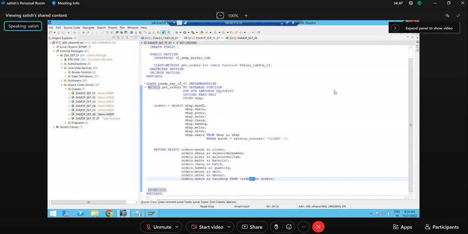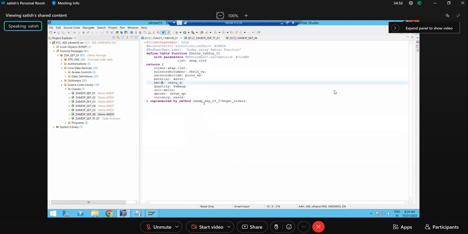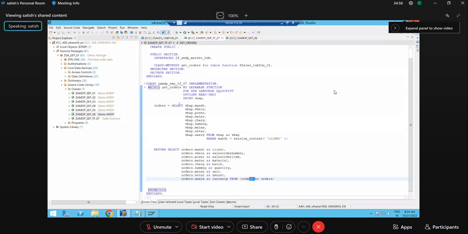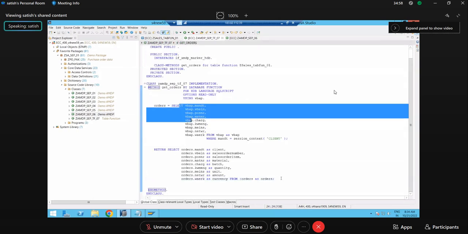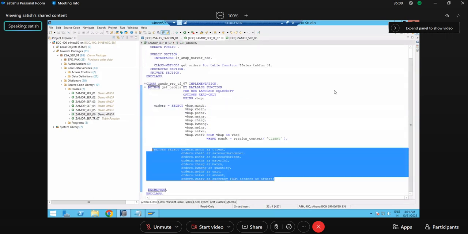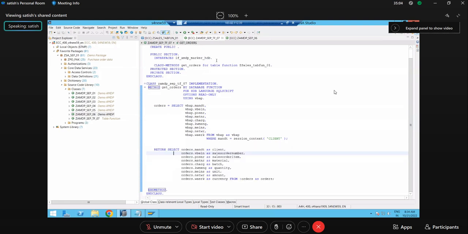When I execute this, it goes to this class, this method, executes this select and returns the values. Whenever you write a table function, return is a must. There can be only one return, there cannot be multiple returns.